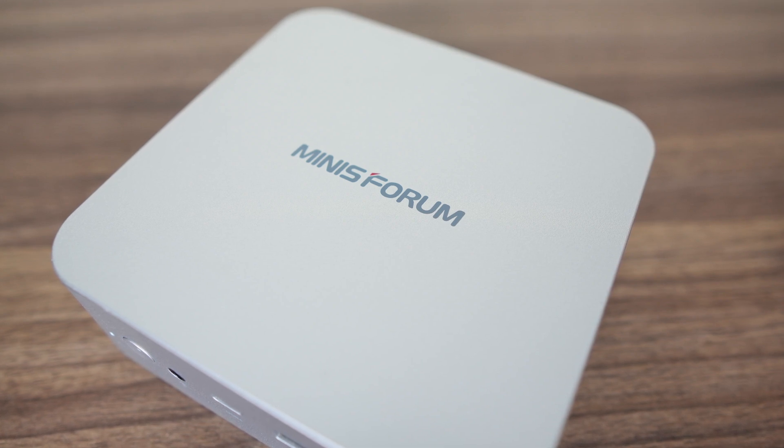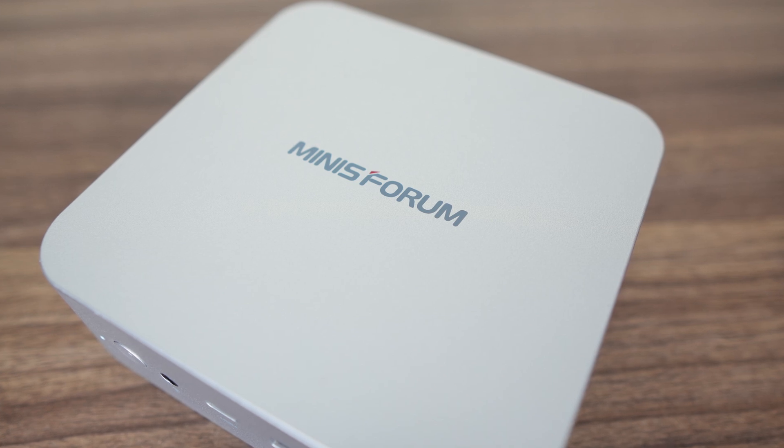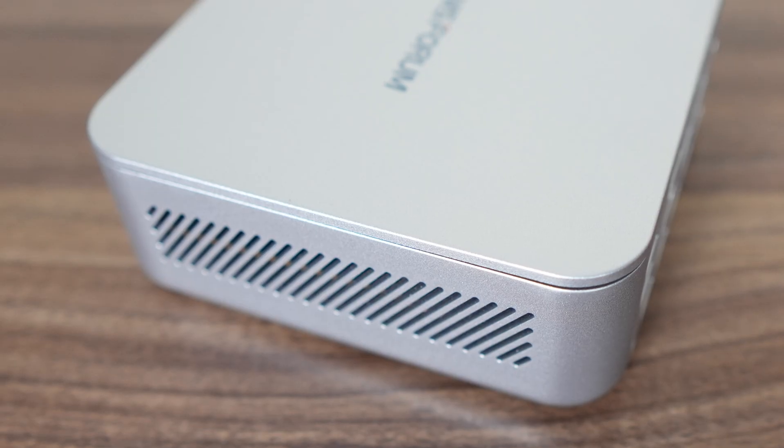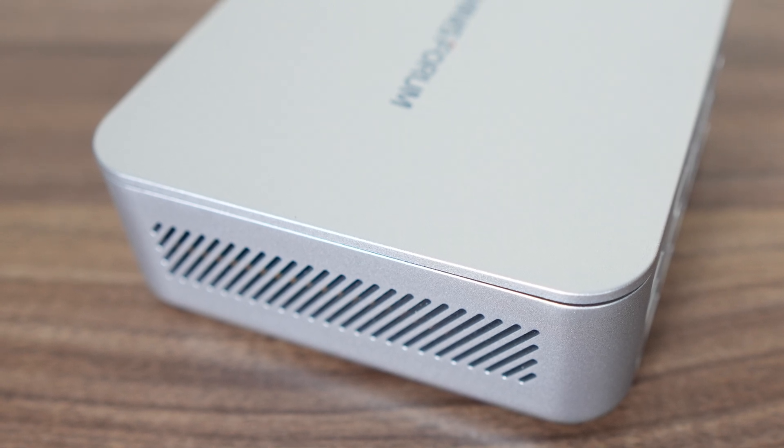There have been some interesting changes. The previous AMD flagship from Mini's Forum featured a mix of metal and plastic casing, while this one is all plastic. What surprised me during the unboxing is just how light it is compared to the last few hefty flagship Mini PCs — just 476 grams or one pound. In previous years, Mini's Forum had some units with plastic quality that felt below par, but this one is very fine. While I always prefer metal, the AI370 looks and feels great. It's one of their nicest Mini PC designs yet.